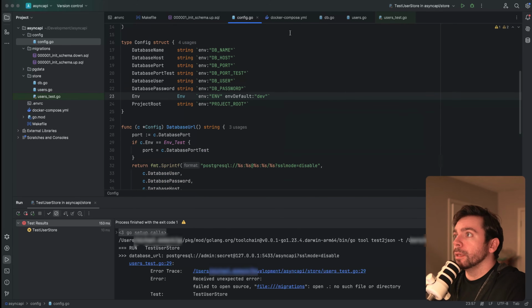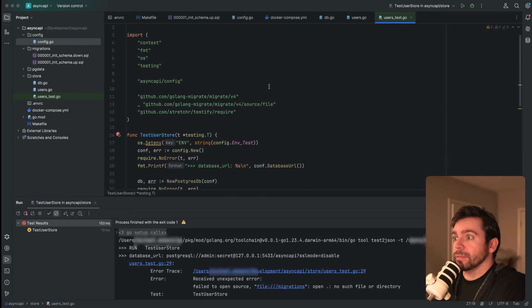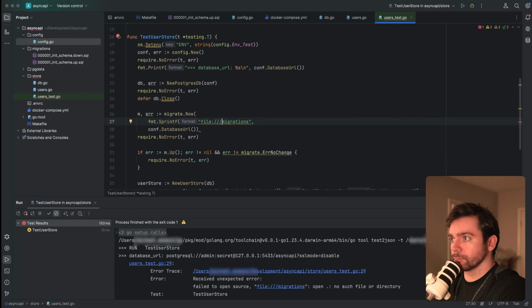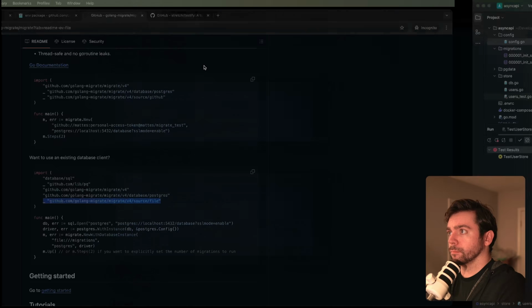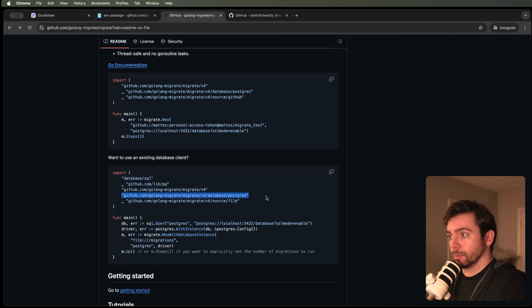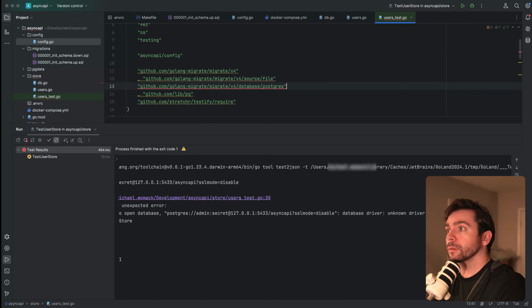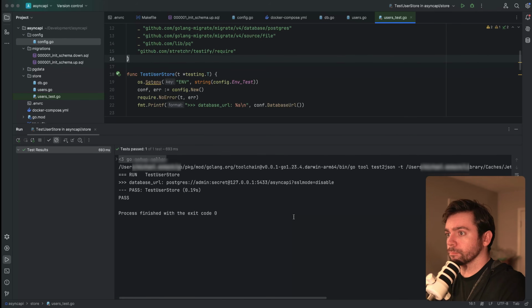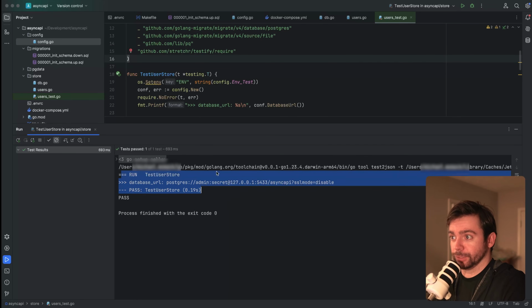Okay, so now in the test, I'm going to say fmt.Sprintf file. Okay, cool. So we can see that this actually ran and succeeded now.